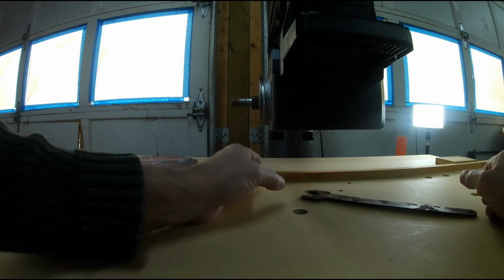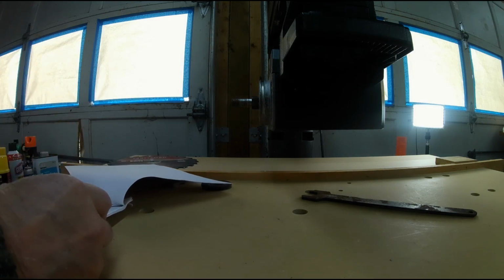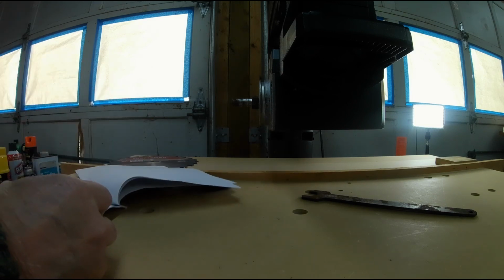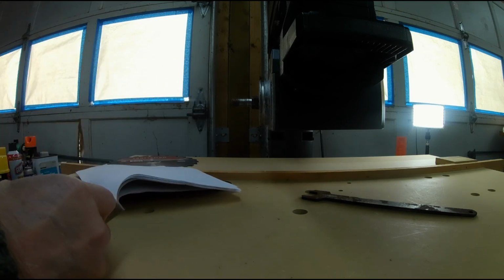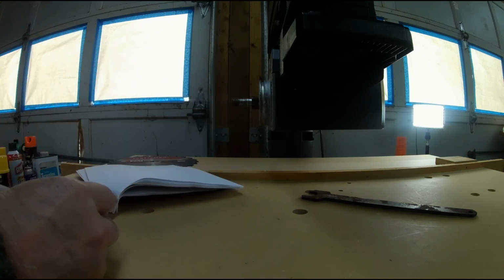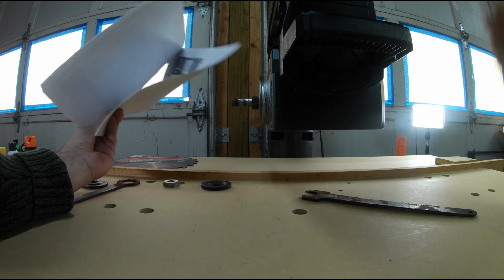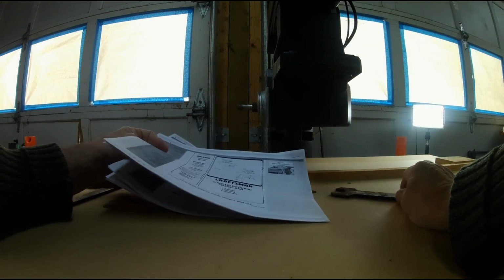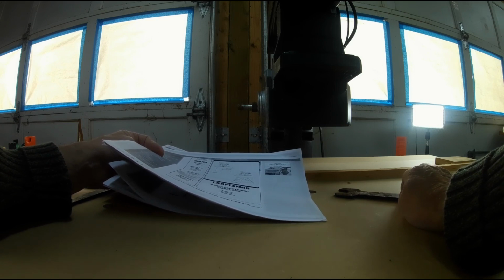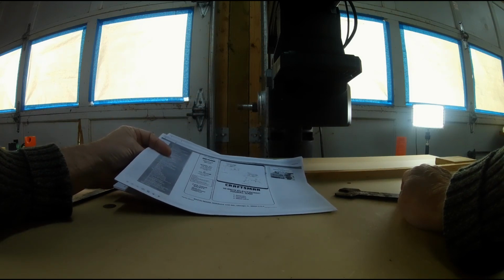And well, we got the manual. Let me see if I can show you that. I made a copy of this. And sometimes when you read the manual, let me stop you for a second here. Okay, I found it. Let me move this a little bit, because the next thing we've got to do is show where the pivots are and where you lock things. You've got to know these things. Here's the manual.